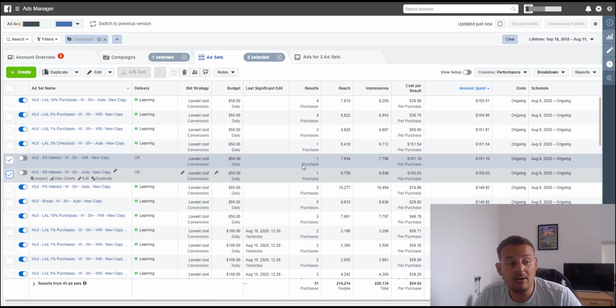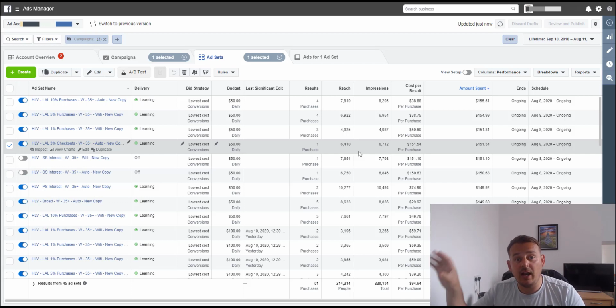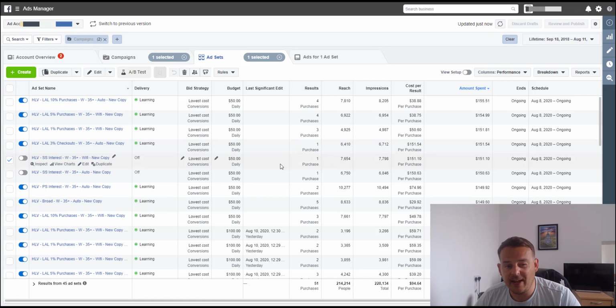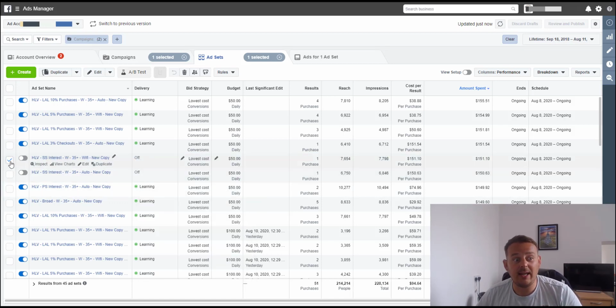Now, if we scroll down a little bit, you can see I've left some on. So this checkout, 3% of checkouts, exact same. However, when I look at my tracker, so again, I'm always looking at the tracker cross-referencing, I see that this sale is actually worth over $300. So we've actually got 100% ROI on this ad set because the average order value of this purchase was quite high. Whereas these two, I think one was $44 and the other was $117. So again, I could let them run because it's showing that they get sales. They only need potentially one more sale to be in profit.